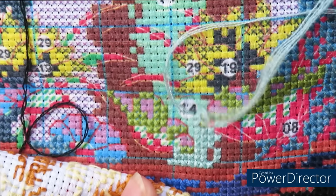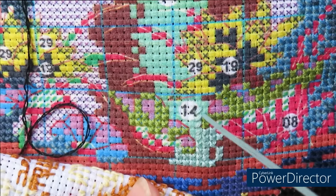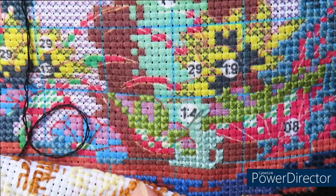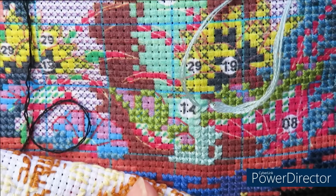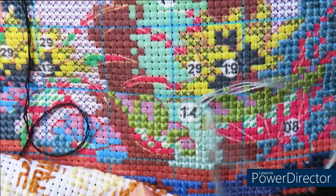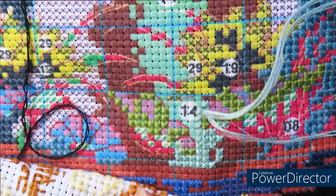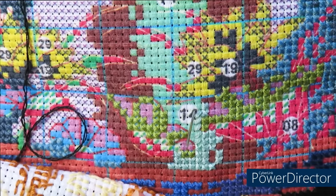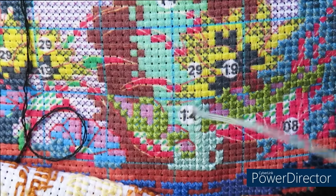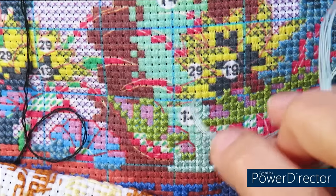Hold a more straight canvas, why didn't you tell me? Let me know in the comments if this stitching was really terrible, because I cannot look at my camera all the time, so it was very shaky, or was it not bad? Let me know. I know with a frame it would be much better. Unfortunately, for this canvas I don't have a frame. Usually I would use the square frame that I have for European Town, but they are all with other canvases and I decided not to unframe it. I just didn't want to take it off my other cross stitch, because what if my spinner picks the design next and it's going to be back and forth, pulling it out. So yeah.